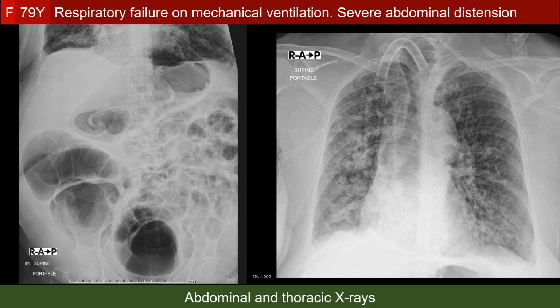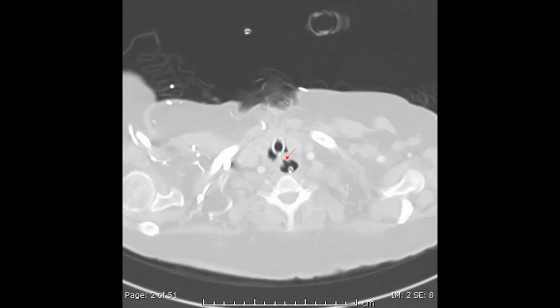The reason for the abdominal distension lies in fact at the uppermost part of the thorax. If we look at the tracheostomy cuff, in this case, we find that it is over-inflated. And going back to the uppermost sections of the CT of the thorax, we see a fistula delineated by gas connecting the esophagus and the trachea.